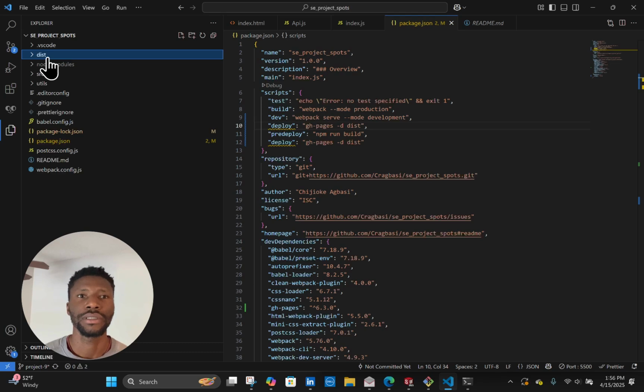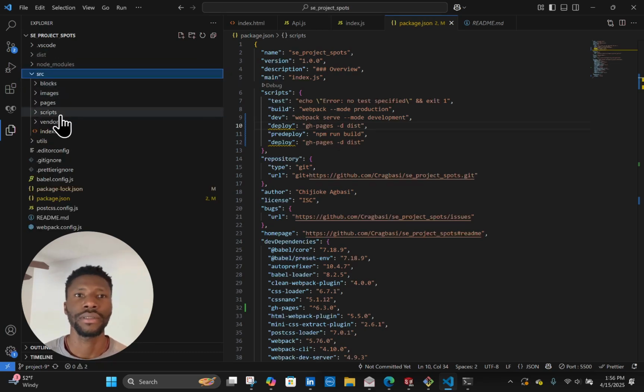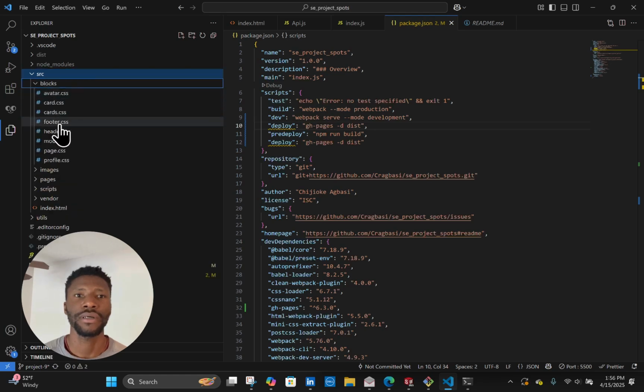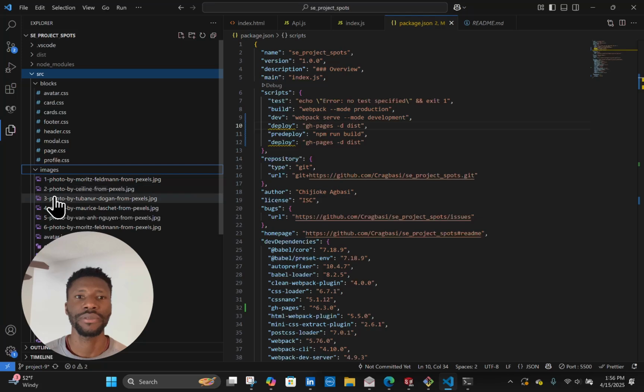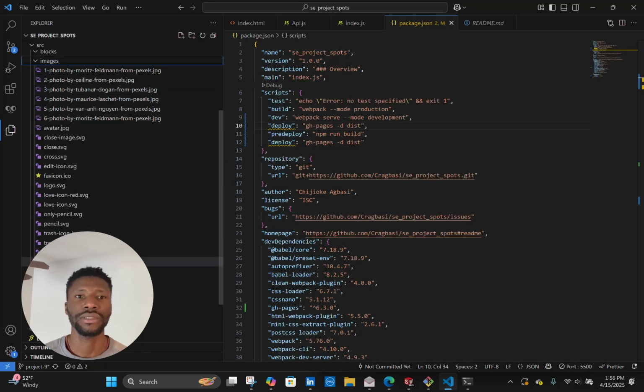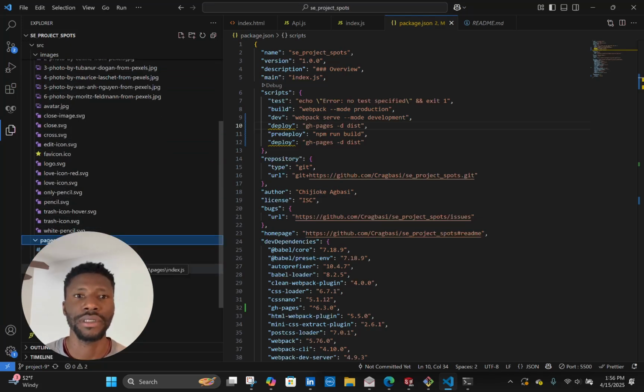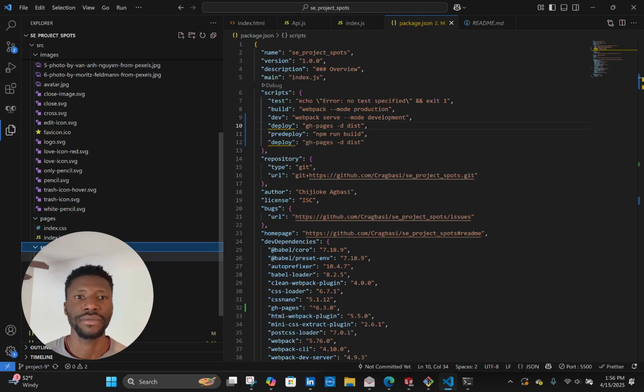This is the source files, and the CSS files are stored in the blocks folder. All the CSS modules, the images that are used on the website, functions are stored in the images. You have the JS files and the HTML files.